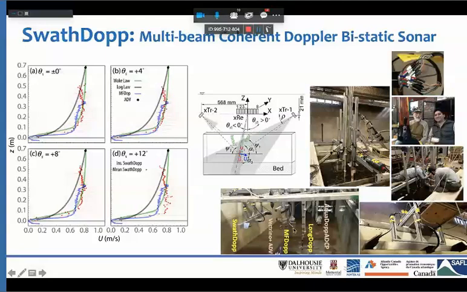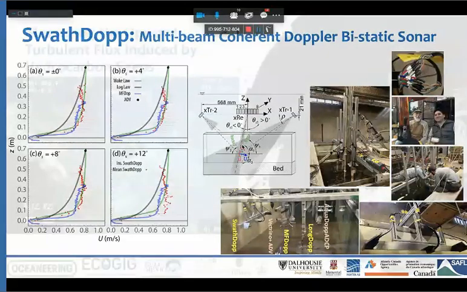And here are the results. We had it over ripples. So the log law is not really valid here because the wake produced by each of these ripples is going to affect the flow. It is the wake law. And this is the MFTOP. It's another instrument we are developing. It's different. And this is the SWAT-UP. So it actually gives you the flow velocity in 2D, in a vertical swath of the flow, which is very, very useful for measuring turbulence near the bed, and especially for sediment transport.